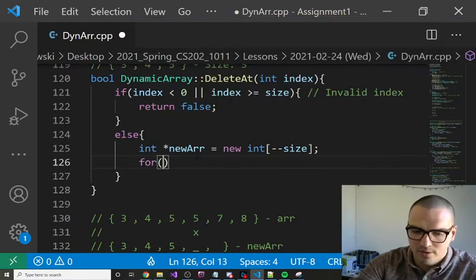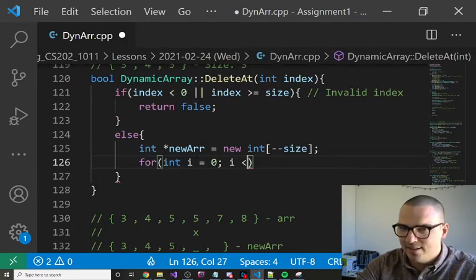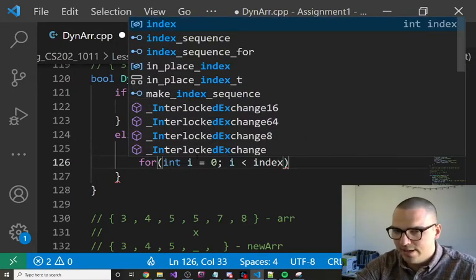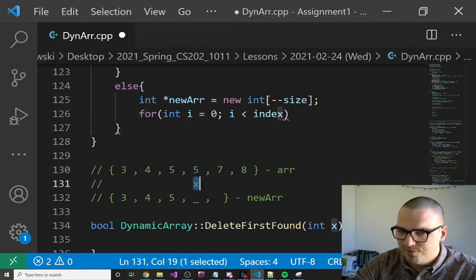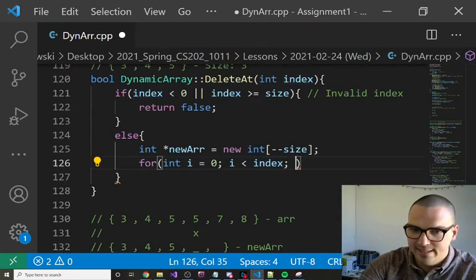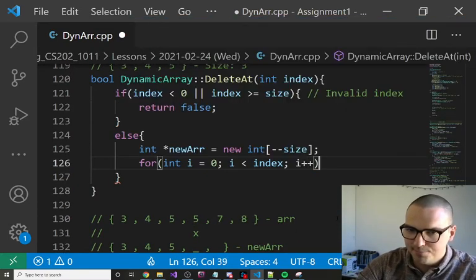I'll just say for int i is equal to 0; i is less than, let's say, the index. Does that make sense? If index here is 4 or 3, then we'll do 0, 1, and 2. So i is less than that index, and then we'll say i++.